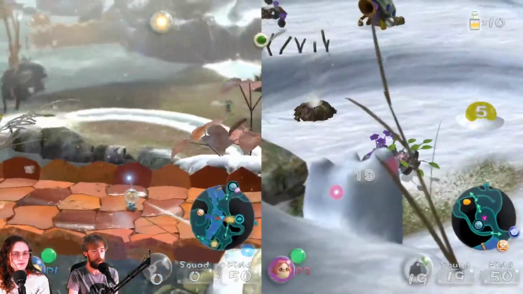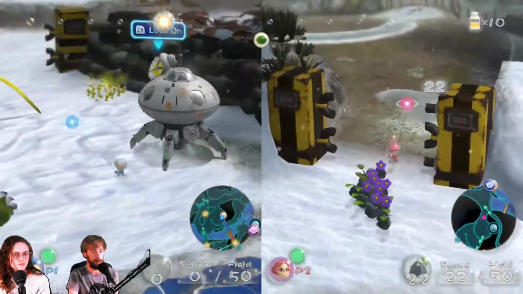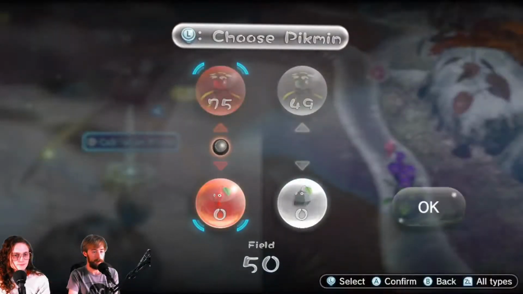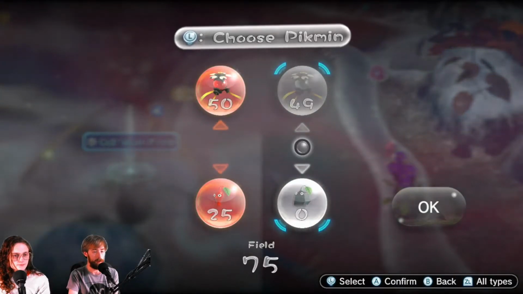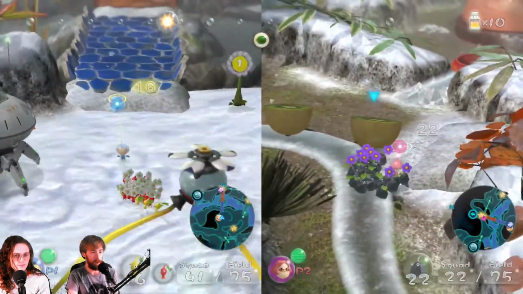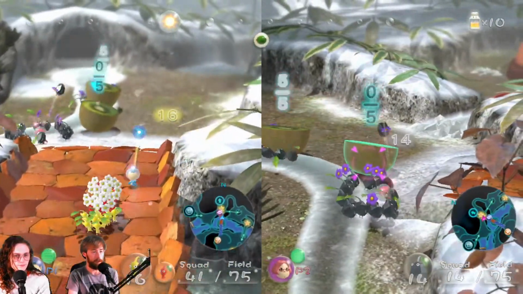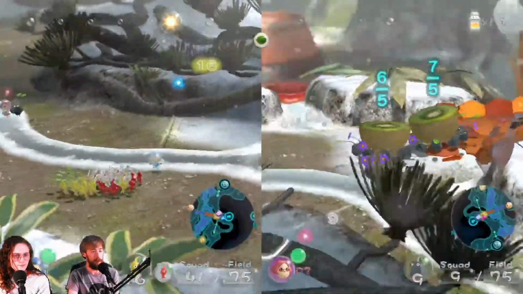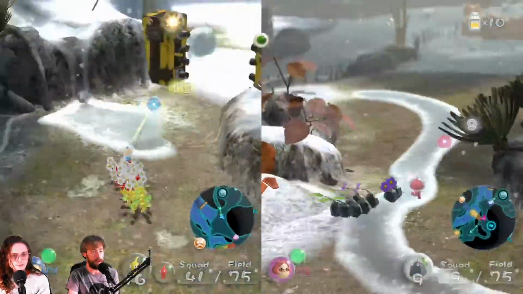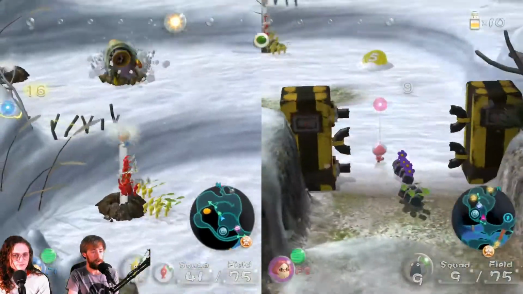Yay, we did it. Oh my god. Okay. I'm gonna come help you out. Let me get some Pikmin. Give me a second. Alright guys, let's do it. You wanna get that fruit? Yeah, there you go. Boom. Okay. And then follow me. We'll get those rock Pikmin and then come back this way. And we're going to get you more rock Pikmin back.